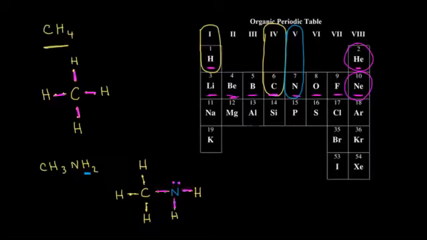So nitrogen is in the second period, and so nitrogen is also going to follow the octet rule when you're drawing your dot structures. Let's do one with oxygen next. So if I wanted to draw the dot structure for methanol, methanol is CH3OH. And so once again, I start with carbon with the 4 valence electrons, and I have 3 hydrogens, each one with 1 valence electron like that.